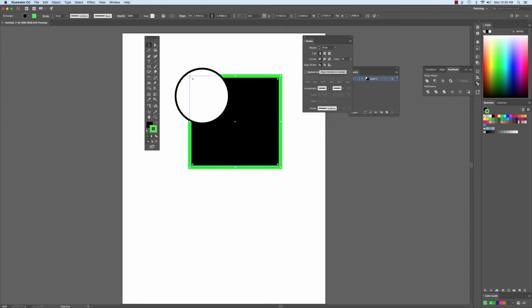You can also choose where the stroke is going to align itself. What that means is, in this gray, or rather black square with this green stroke around it, where's the actual stroke? How much does it cover the black and how much of it covers the white of the paper? By default, it's going to say centered, meaning that this is a 10-point stroke, so 5 points cover the black square, 5 points go on the outside of the black square onto the white paper.